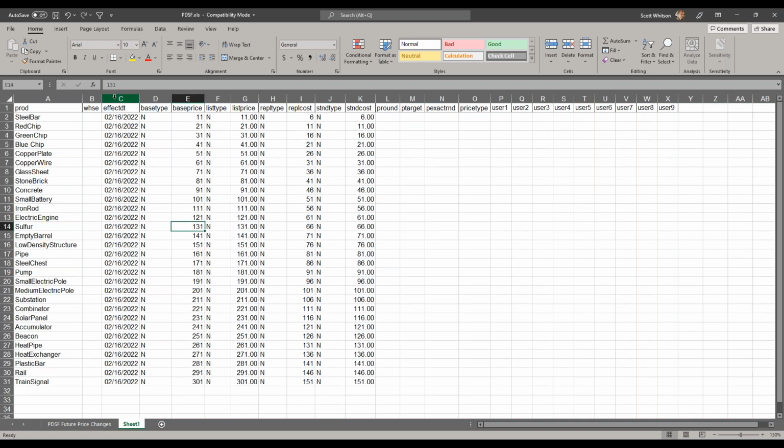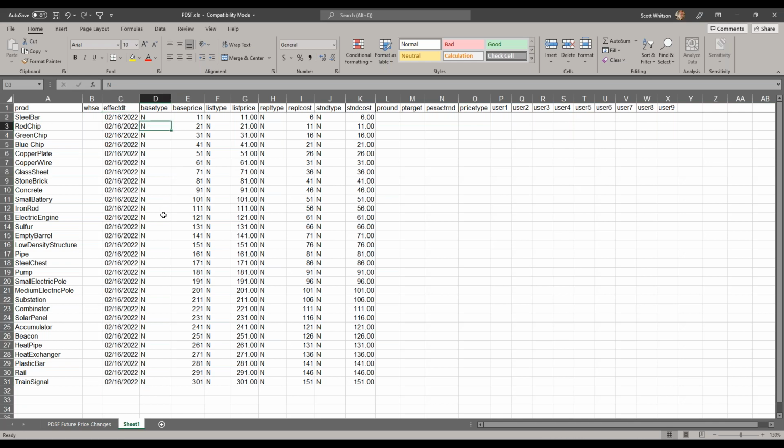And so I've got an effective date. I'm going to put it in today so we can see this actually happen in action. Because not only can you do this for the future, let's say that March 1st example, you could also do it for today and then just run the PDAPF for today. So it works exactly the same. I'm going to do it for today as an effective date. If you like the idea of putting these in the future, just imagine that we're doing this for March 1st.